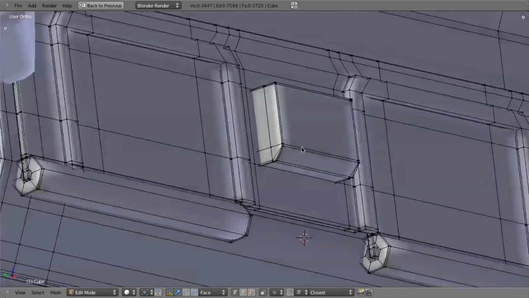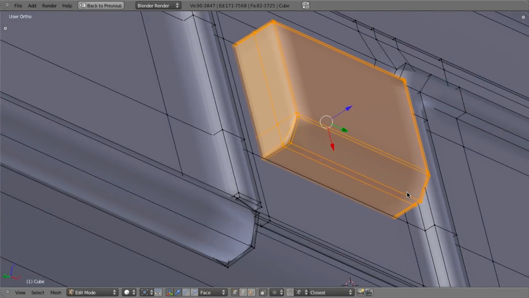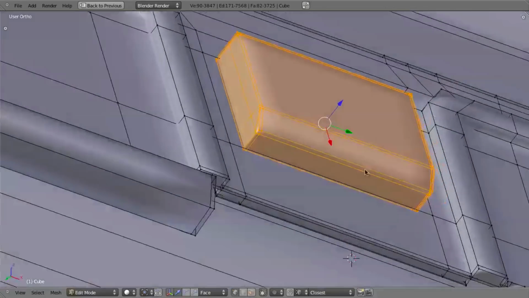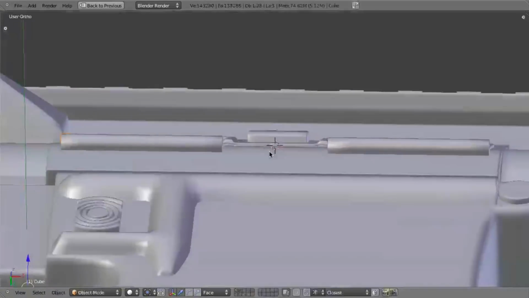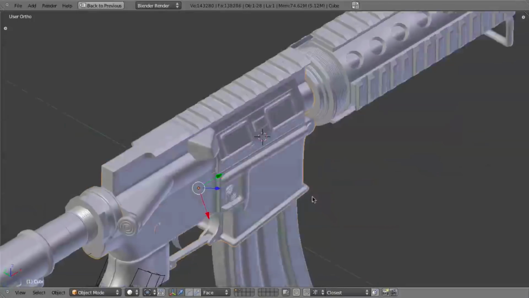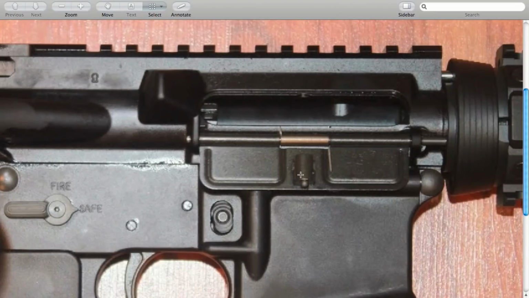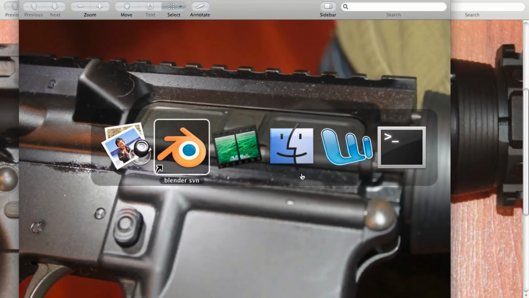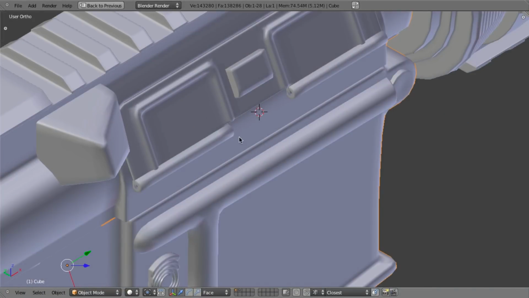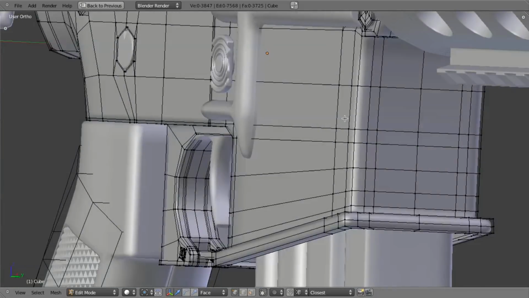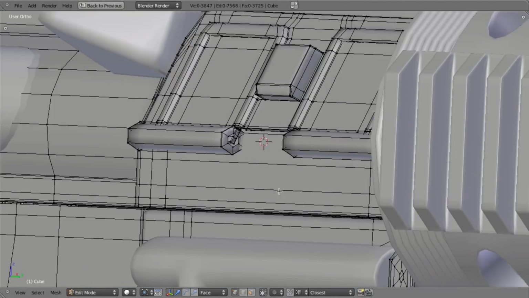And the whole thing's maybe a little thick right now, so let's hit S, double tap Z, scale it in about like that, and that looks pretty good. Okay, on the opposite side, we need this little thing. So what I'm going to do, hit Tab to go back in edit mode, set 3 to go to side, or actually, you know what, first, let's go in here.